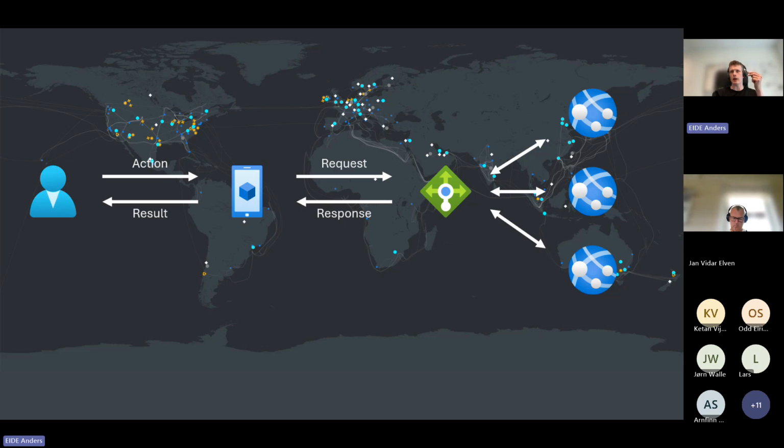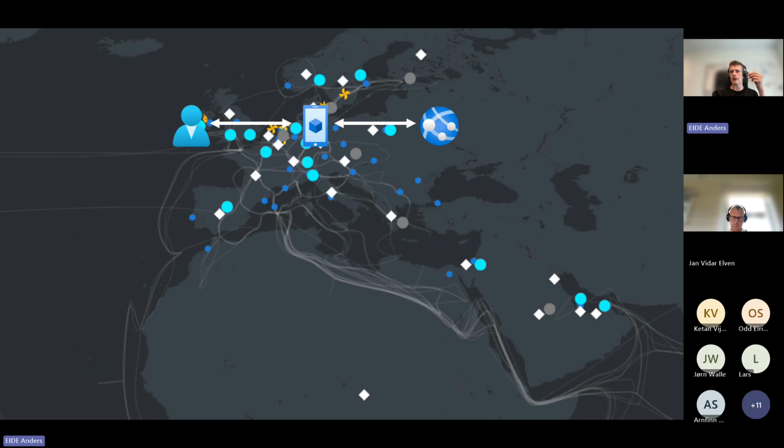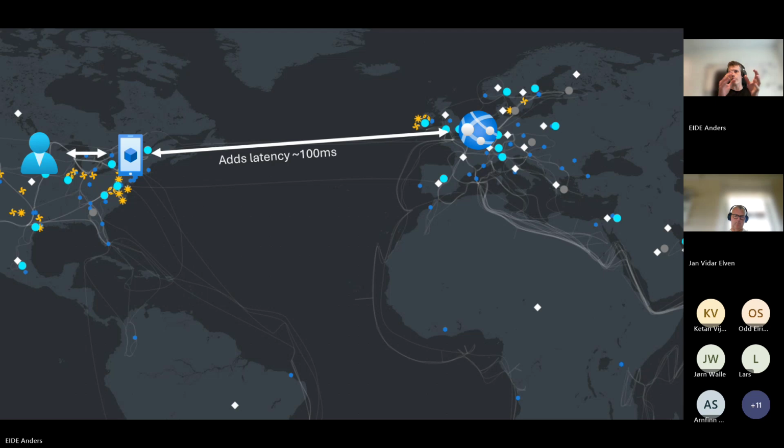To demonstrate this, we have a user trying to access an application from Europe. You can see the communication path is quite short. You will get a response within a second or something. If this happens from the US, for example, trying to access an application, this would add latency of at least 100 milliseconds on every communication package going back and forth, which will then result in an experience that this application is really, really slow and not giving the value that the user is expecting.